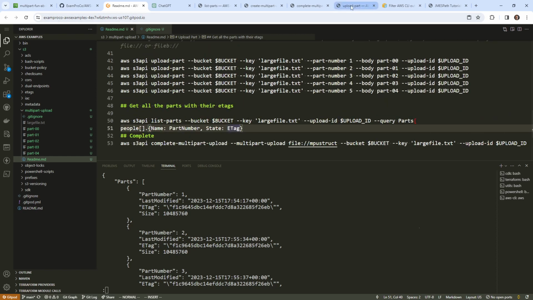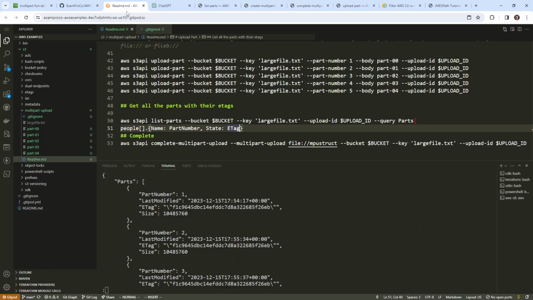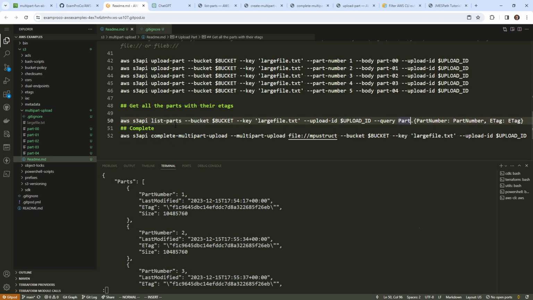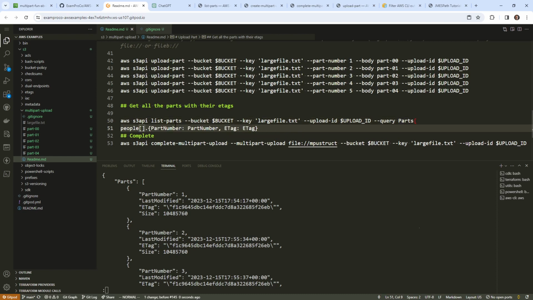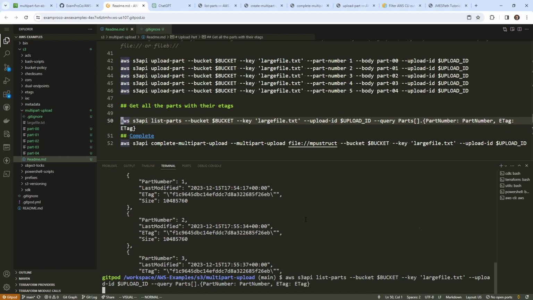And then here we just want ETag, and we'll take a look at what it wants. So this complete multipart wants part number and ETag. It's spelled exactly the same way. So we can just do this: part number, ETag, and then this is off of parts, of course. The only thing is I still want this to be wrapped in that part. I'm not sure if that will do that. Let's go ahead and see what we get if we do this.